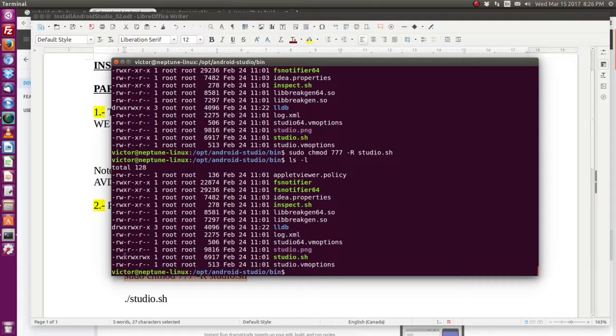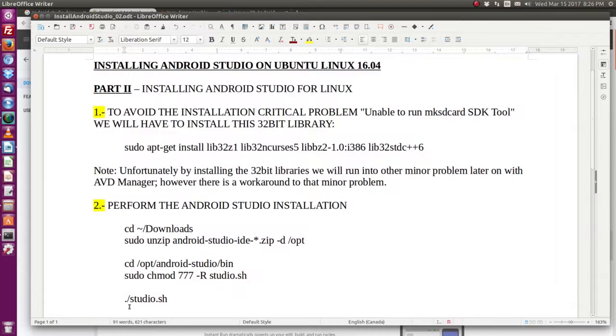So now the super user group and the normal user will have exactly the same rights. Okay, so now let's do the actual installation, which is just invoking the shell file.